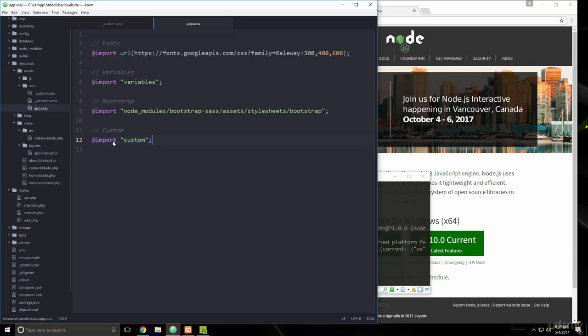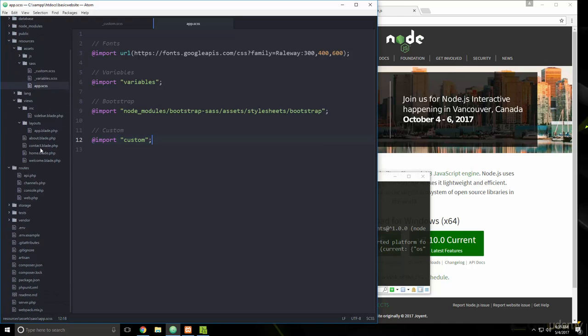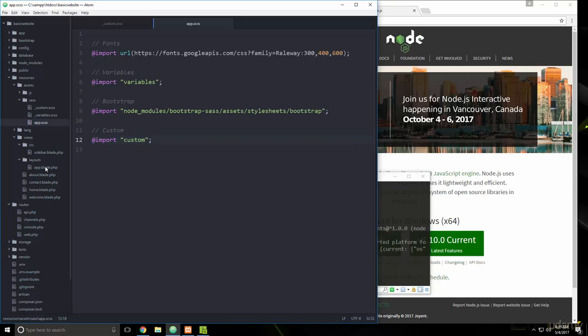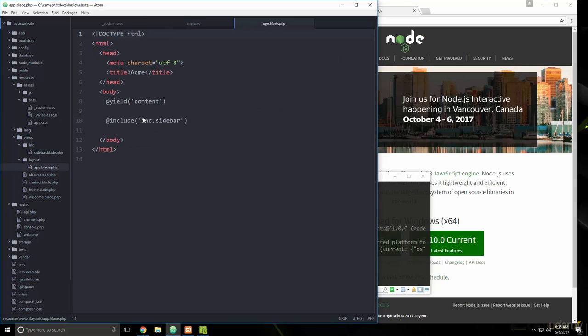So let's save it, and we need to go to our index file, or I'm sorry, not our index file, but our layout, which is app.blade.php, and we need to link the public CSS. Okay, so we want this to go to css/app.css.